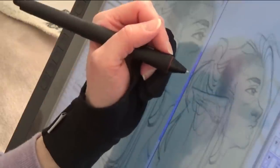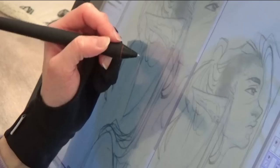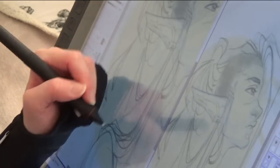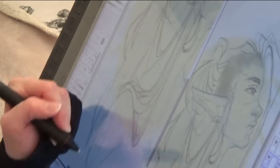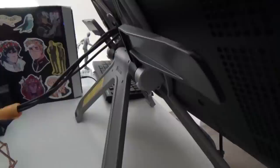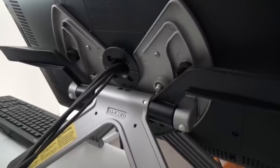This tablet is fairly heavy at 8.5kg, but the stand is very sturdy and holds it well, which is a relief after prior experiences with Wacom's other stands which didn't serve me well at all. Anyone who's used a 13HD or a Companion may have had the same issue I did where the stand spontaneously collapsed and threw the tablet off the desk. My reflexes have never been as fast as they were in that moment, but I've had no concerns of that kind with this one, considering it's got a completely different stand, and it's also different to the Ergo stands that come with the 27HD and later models.